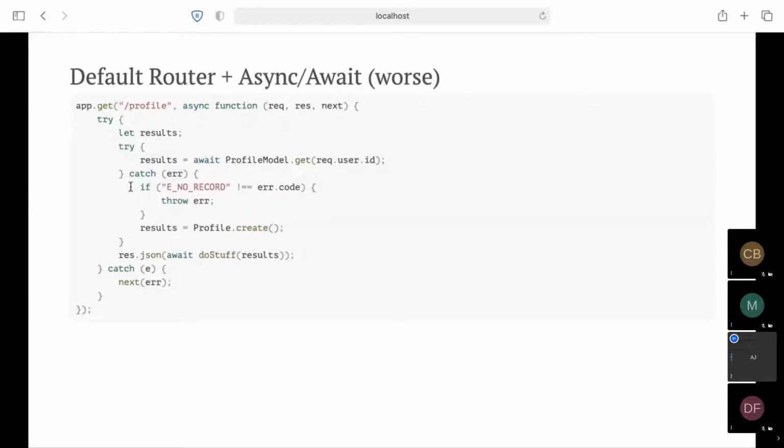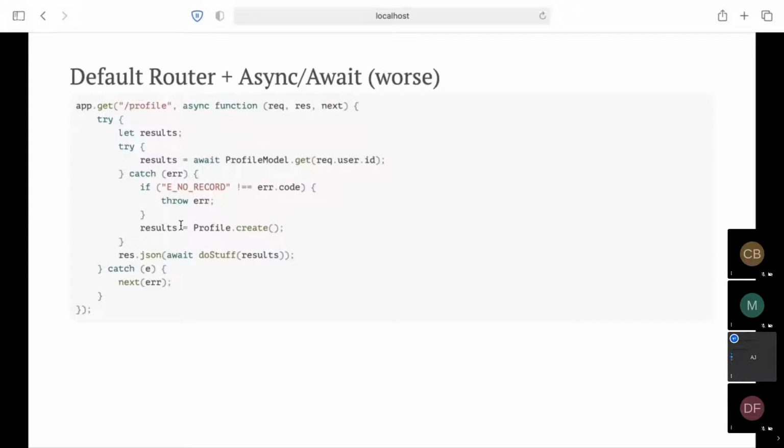And the thing that I hate about this is that the errors start to become disassociated. I don't know if it happens quite so much in this example, but the errors really start to become disassociated from where they occur. And so you start seeing you've got a try nested in a try, and then somebody catches this error, but then there's the possibility of another error right here, which seems like it should be in the same block of code because it's all about either getting the profile or handling the error of a profile. But instead, it ends up leaking down to here. And so then you've got this try catch up here that's throwing an error that's getting caught here and then thrown here. And it's just super confusing.